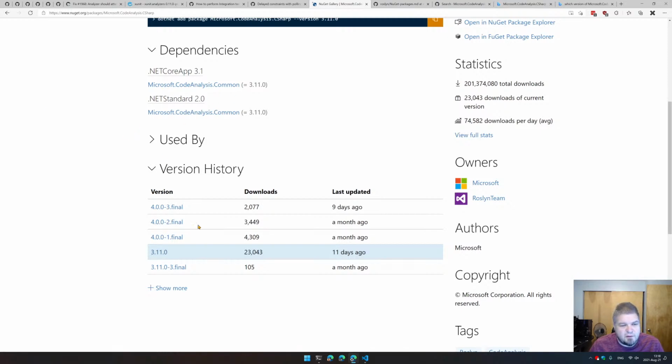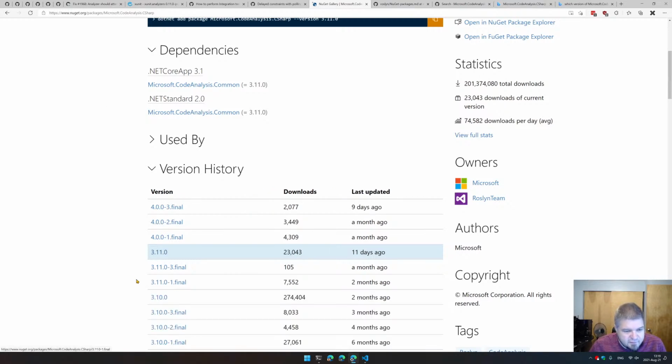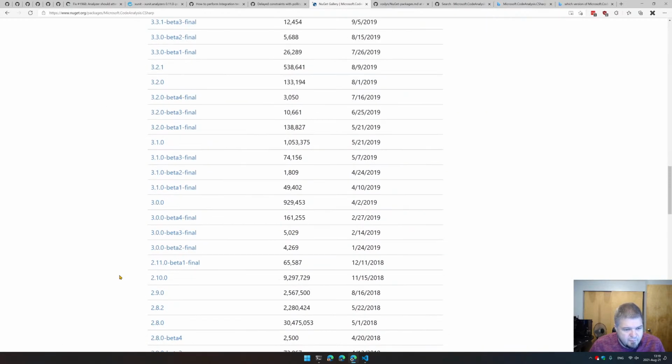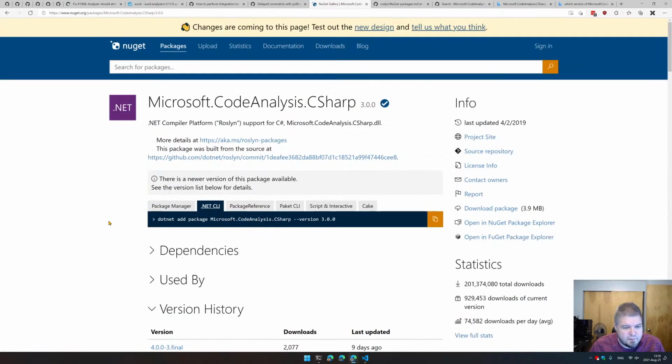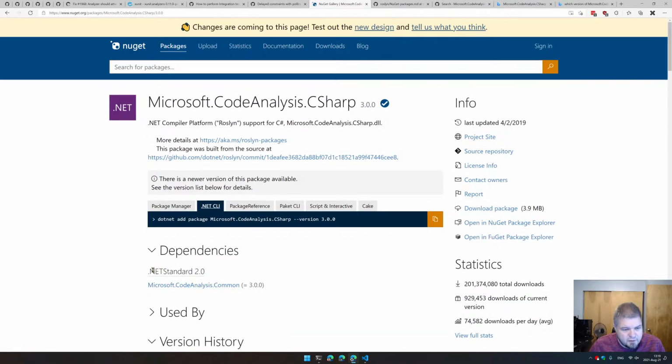So for example, if I bring in 3.11, I absolutely need to be on Net Standard 2.0, which I'm not. Right, I'm on Net Standard 1.3. And I feel like one of the reasons is that, obviously VS 2015 predates Net Standard 2.0. Pretty sure. So if I'm comfortable breaking that, then I could bring this in. But otherwise, if I bring in 3.0, 3.0 is where we start having a Net Standard 2.0 dependency. That's probably why I can't go to 3.0.